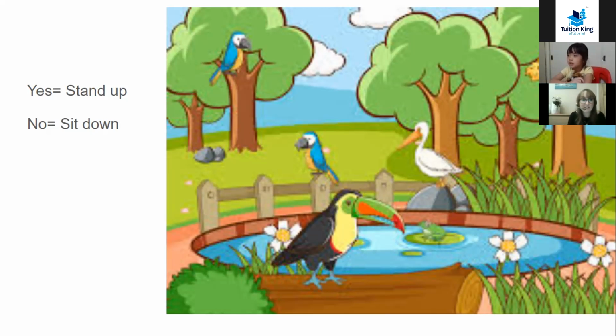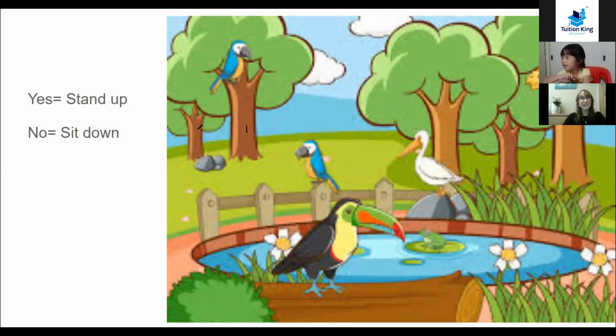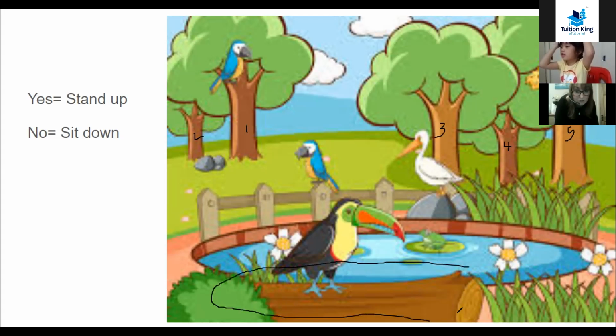There are five trees. What do you think? Are we going to stand up or are we going to sit down? Down. Oh, let's count them. I think there might be five trees there. One tree has, well, maybe, depends if we count the one that's fallen down. Got one, two, three, four, five. So we're gonna stand up. Quick, stand up. Who's first? Yay. Okay. And this one that's on the ground, we would call that a log because it's no longer growing. It's a log.